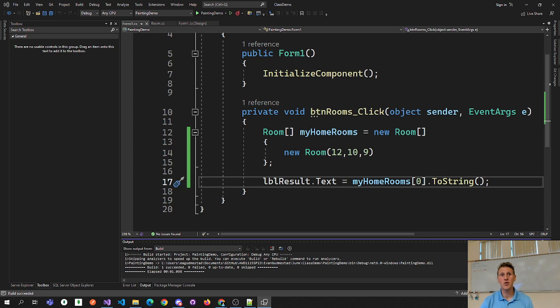Now there's a whole lot going on behind the scenes here. I really like this problem because all you're inputting is dimensions, but what you're outputting is area and number of gallons of paint.